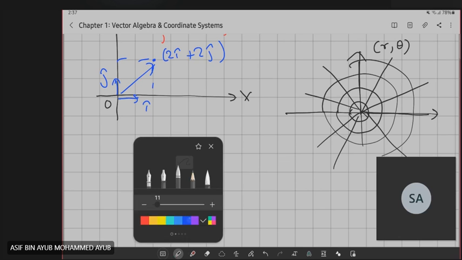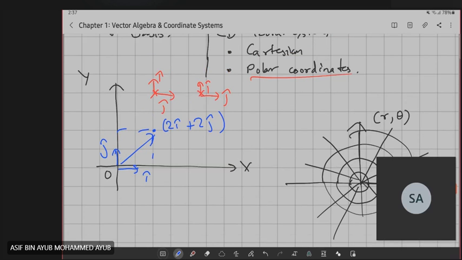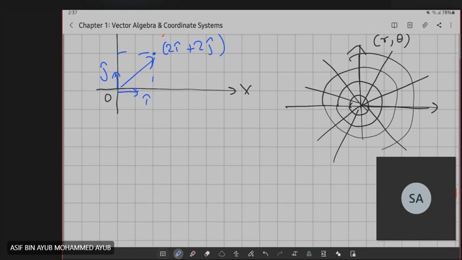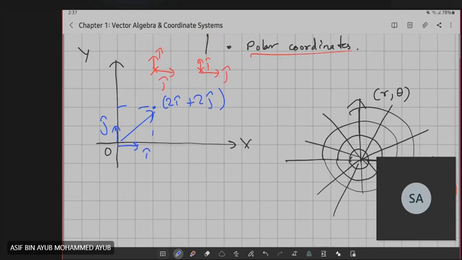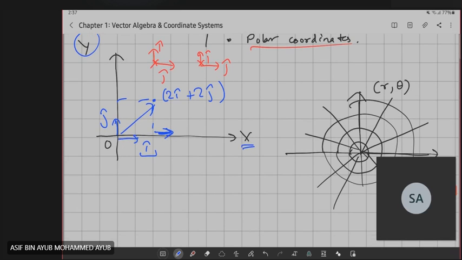Now, what are the bases here? How do you define a basis? I mean, you took for granted the basis i and j in the Cartesian system. But now, what are the basis vectors in the polar coordinate system? The way I think of it, the basis is: I keep everything constant. I keep y constant, and I only change x. What is the direction of a position vector when you only change x? It's in this direction, right? Because y is constant, so you can only move along x. So the direction of i must be in this direction. Also, the basis here is orthonormal.